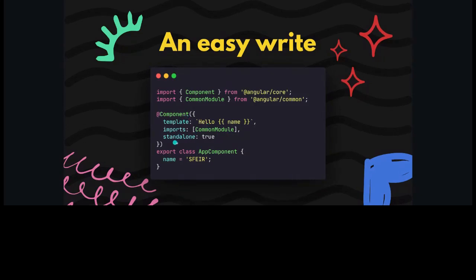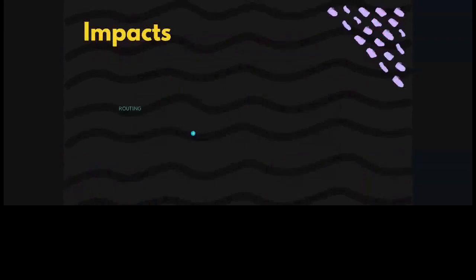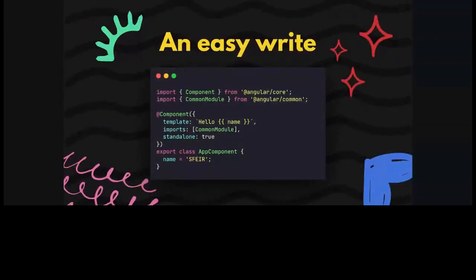So yeah, when you create standalone components, you can have a new property called imports, and this property takes an array as value, and this array can contain modules, mainly modules, and also standalone components, standalone directives, and standalone pipes, because the property standalone is available also in the add directive and add pipe annotations.